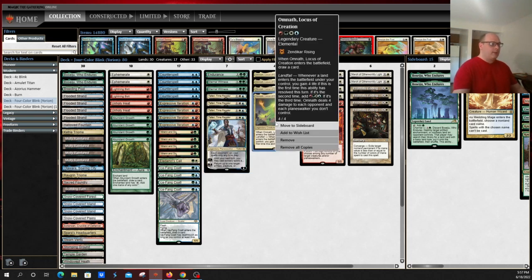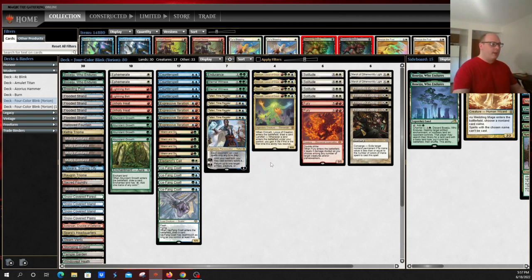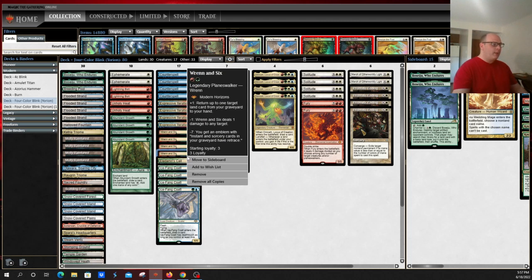Omnath, kind of the central hub of the deck. This allows you to get ahead on mana in the mid-game, allows you to recoup life against the aggressive decks, etc. Kind of the Swiss Army knife of the deck overall. Wrenn and Six, when paired with your fetch lands and cycling lands, allows you to kind of get ahead on various different things. You can also Wasteland a bunch of your opponent's stuff if you're against Tron and such.